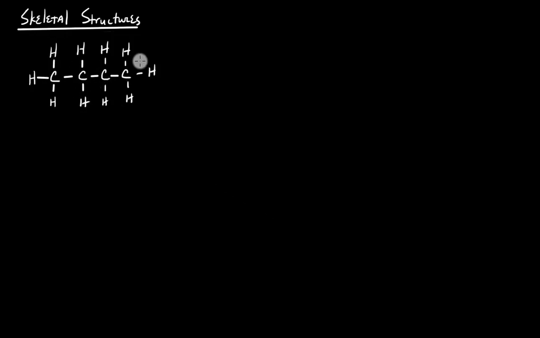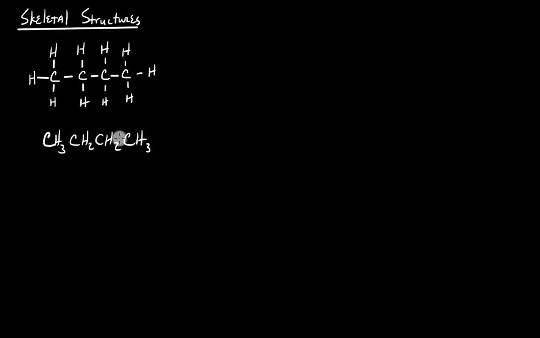So instead of drawing all of these hydrogens out, and instead of drawing all of the carbons out, we can do two different things. The first thing is we could draw a condensed structure that might look a little bit like this. And that might be a little bit faster, but whenever you go from this very formal, explicit Lewis structure to this condensed structure, you're losing a little bit of information regarding the connectivity.